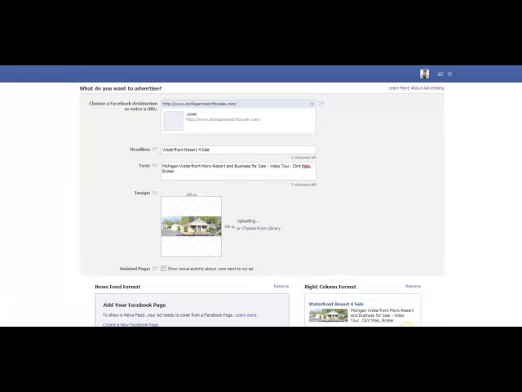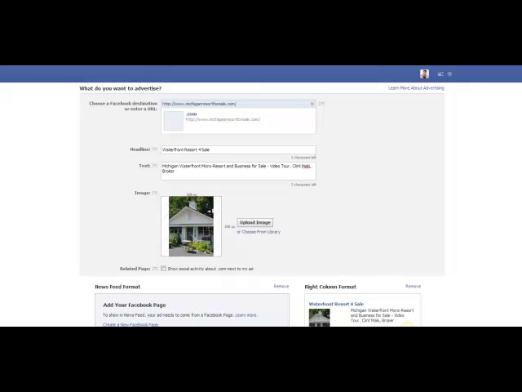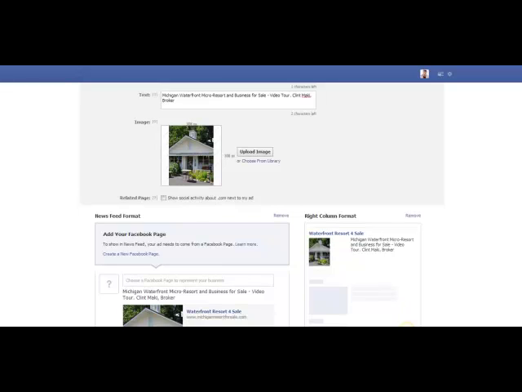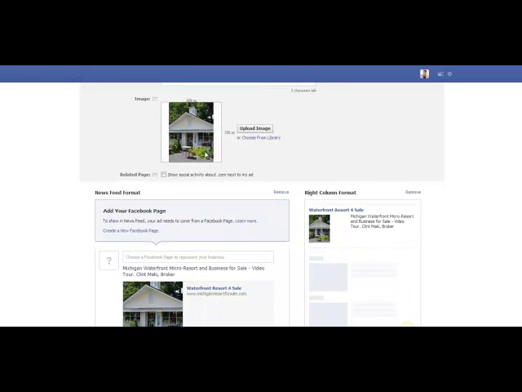You can always go back and change the photos later on, and you can alter your text, but it does need to go through the review process again. One thing they're going to look for here is that in the photo, do you have a disproportionate amount of text to photo? So you can't run basically an advertisement within the advertisement. You can't have a website name on the photo itself. They won't allow that. So they don't want people to look at the ad and then go to the website. They want people to click on it because that's how they make money. Every time someone clicks on that ad, they make however much money you've agreed to pay them per click.